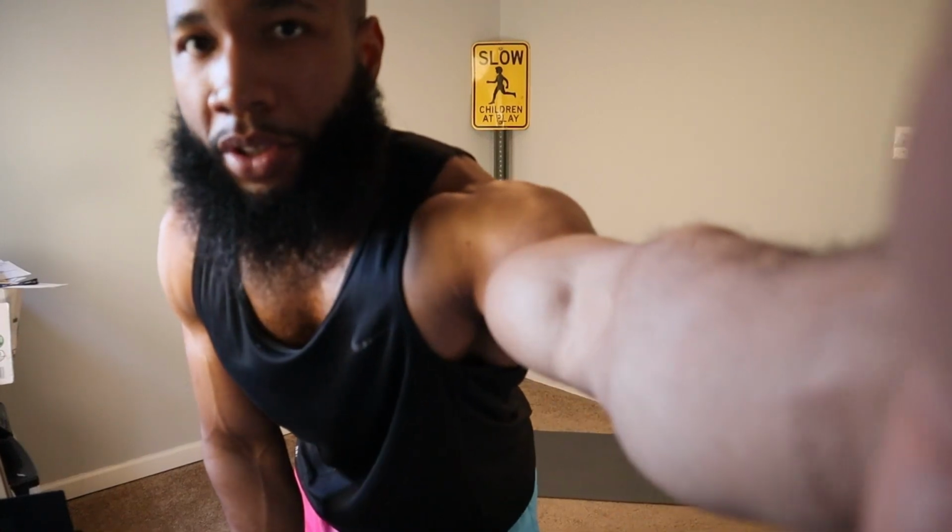Without further ado, we're going to go ahead and get started, starting with the warm-up exercises. Actually, it's going to be a circuit. It's going to be 4 exercises with 1 minute each with a 15-second rest, or more likely between 15 and 30 seconds. This is going to be mixed cardio, and then we're going to finish off with abs and then a cool down and stretch, which may be another video that I'll give you access to.